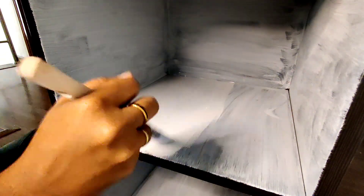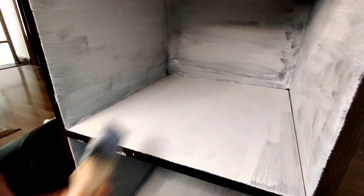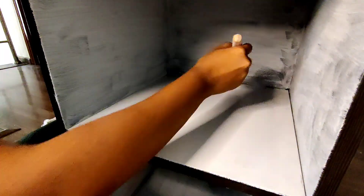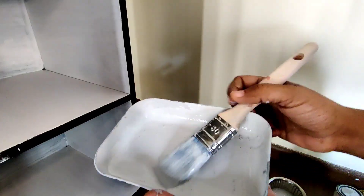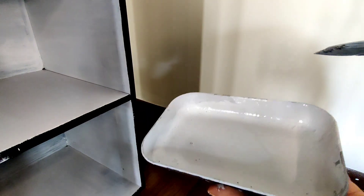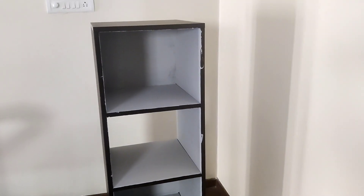I don't want too many brush strokes visible, so I'm painting in one direction. Once you've completed your second coat, you can lightly feather-touch the surface just to even out all those strokes — that will give you a beautiful clean finish. After my second coat you can clearly see there are still parts where the wood is peeking through, so I went in with a third coat, which was slightly thinner than the second.